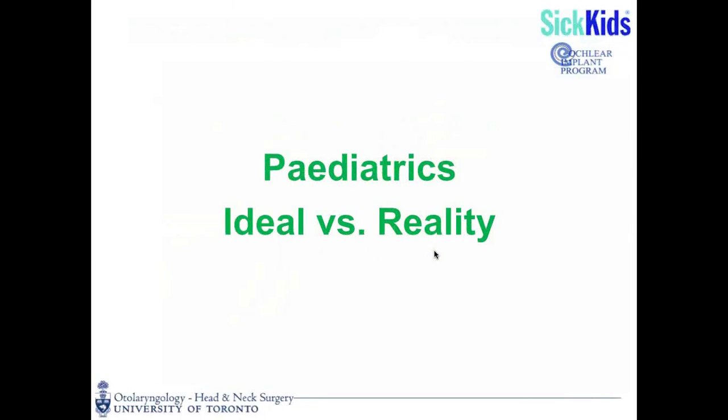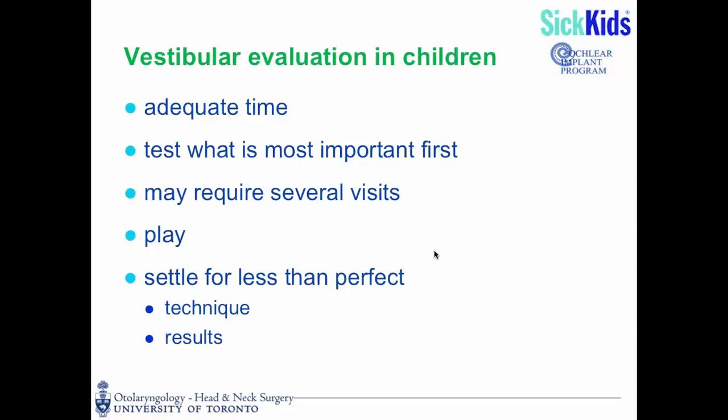So when we think about pediatrics, there's the ideal setting versus what's reality, and I think any of us who routinely test children know that some of the things that you would love to have happen are really going to go out the door, and you really have to get creative. When we think about how to set ourselves up to succeed when we evaluate vestibular function in children, I think you really have to allow yourself adequate time, because a rushed approach is not going to work.